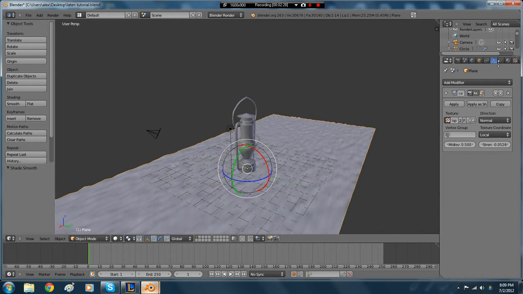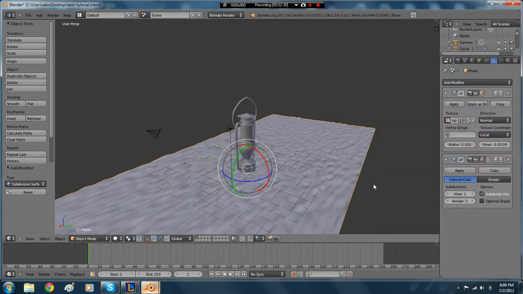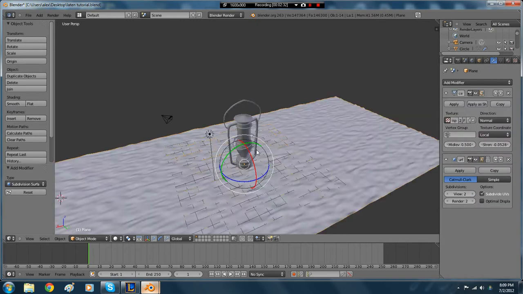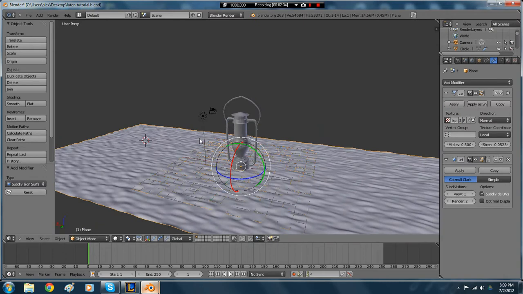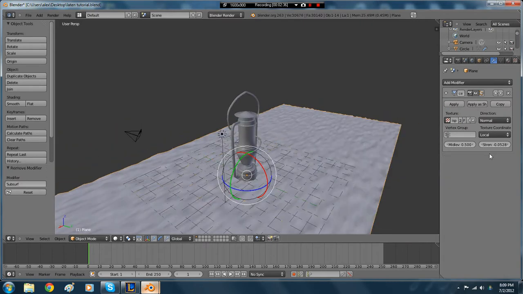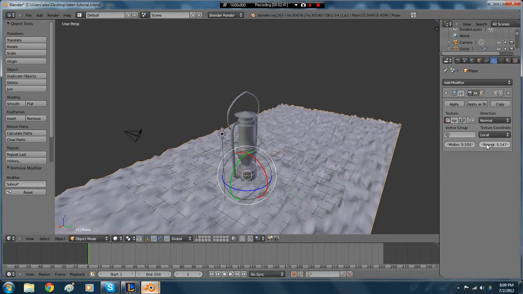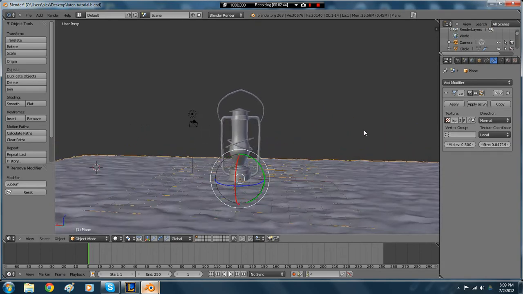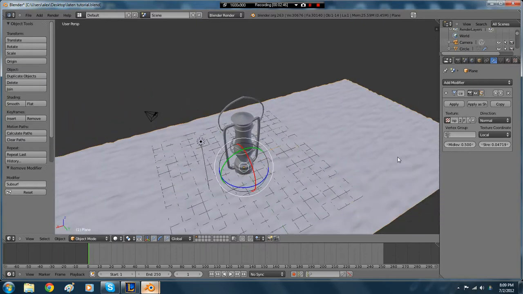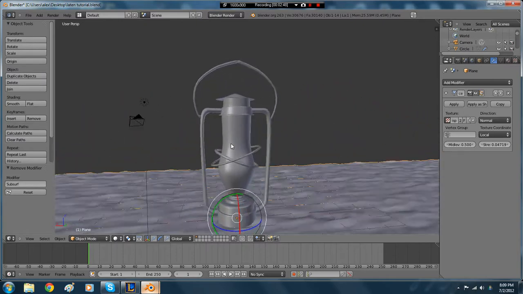Let's add subdivision surface here too to smooth this off. Actually, let's turn it off and let's bring this down. So right about there, 0.04719 should do the trick.